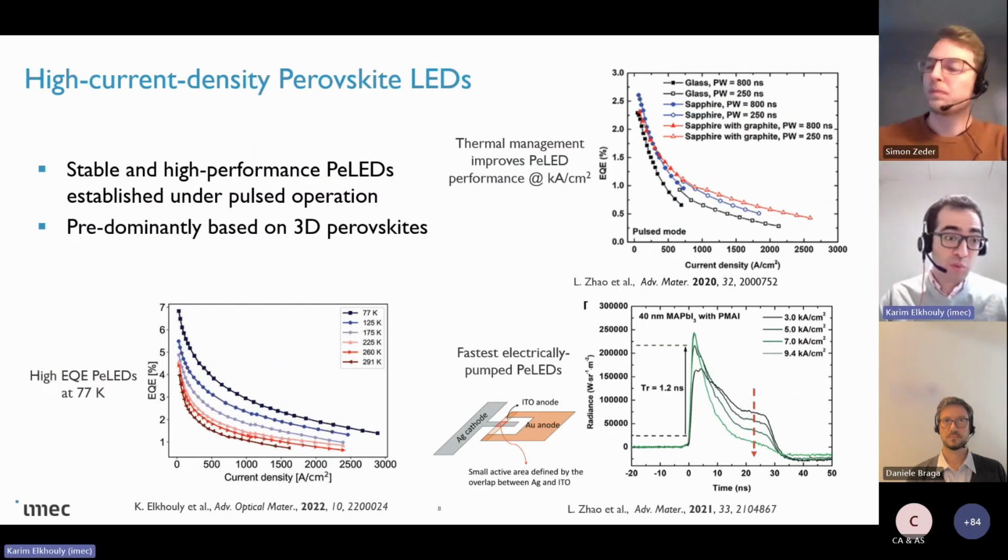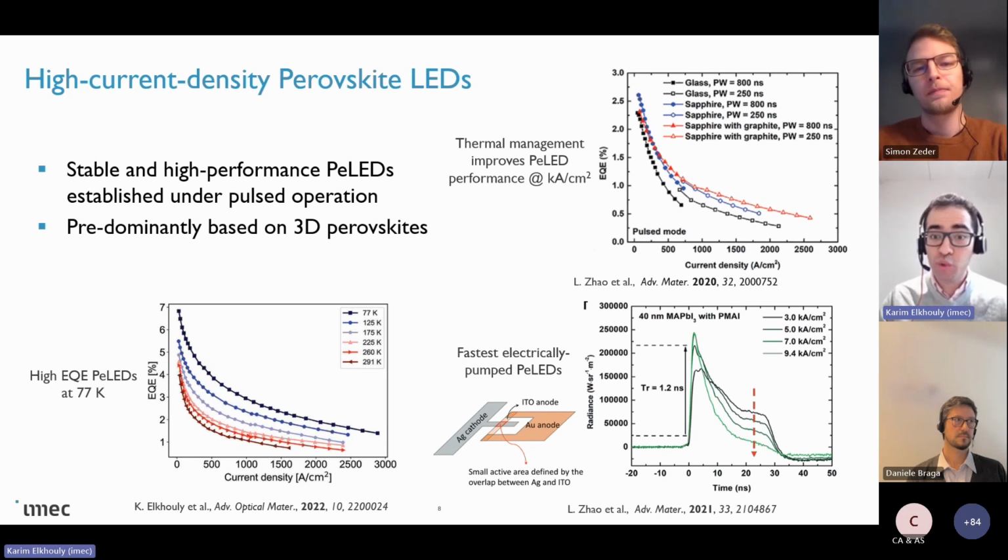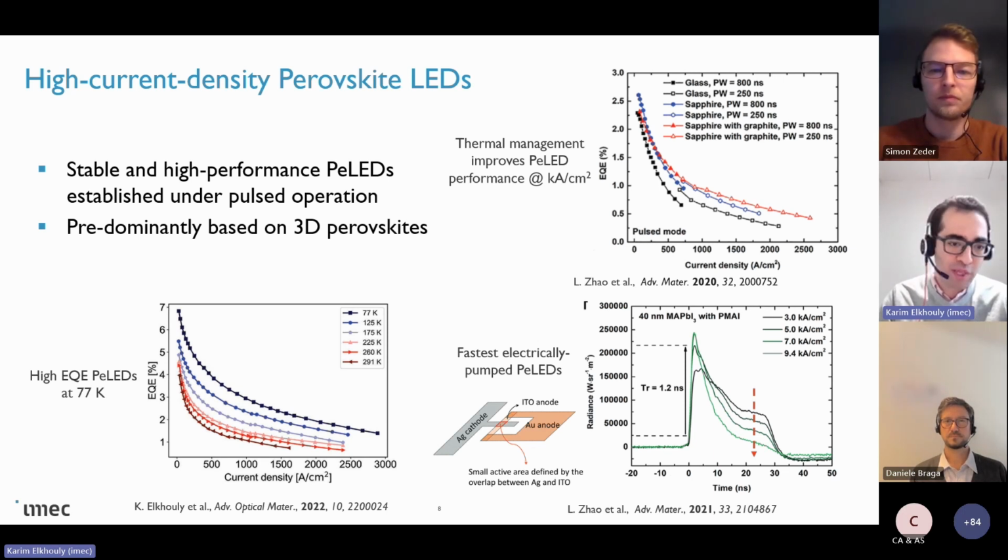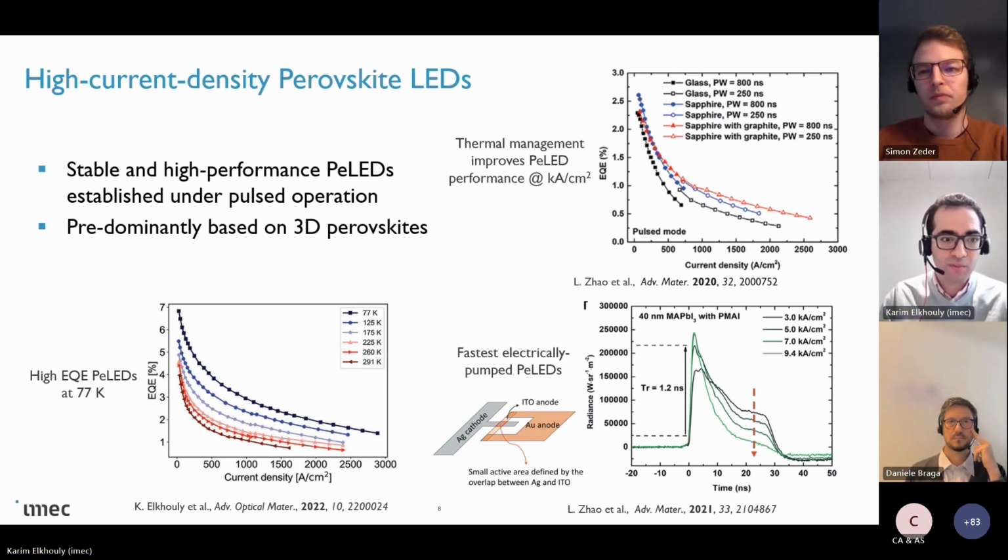So you need, as we will discuss in detail in the next talk with Simon, an LED structure with which you can inject carriers into your device. And in fact, to make a laser, you need to inject a lot of carriers. You need kiloamps per square centimeter. So as we can already see here, there was lots of progress in recent years from multiple groups, including ours, to push the performance of these devices into the several kiloamperes per square centimeter range, achieving EQEs around 1%. Short pulses down to 10 nanoseconds are possible, and also cryogenic operation down to 77 Kelvin, which I will highlight why this is important for now.